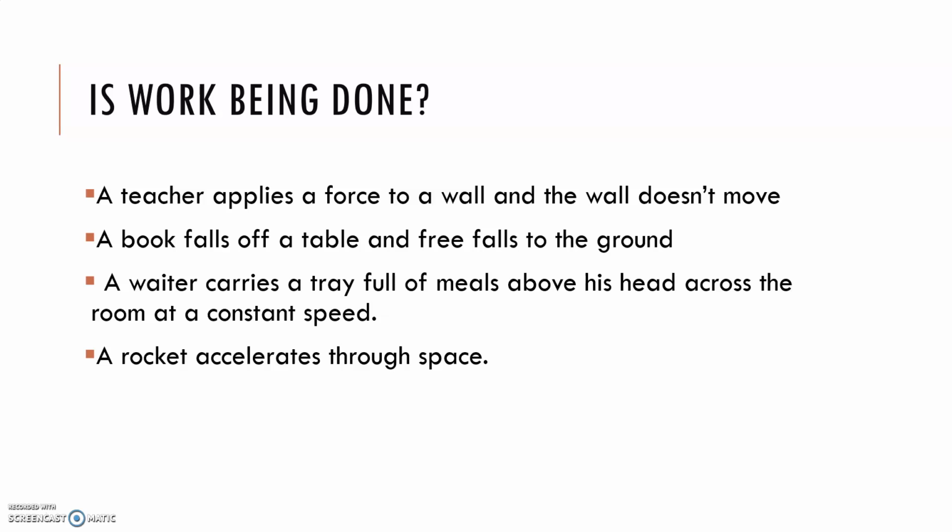A waiter carries a tray full of meals above his head across the room at a constant speed. This one's a bit tricky. There's actually no work being done in this scenario, and we're going to talk about that a little bit later. And then a rocket accelerates through space. The rocket is moving due to a force, and it is able to be measured. So that is work being done.